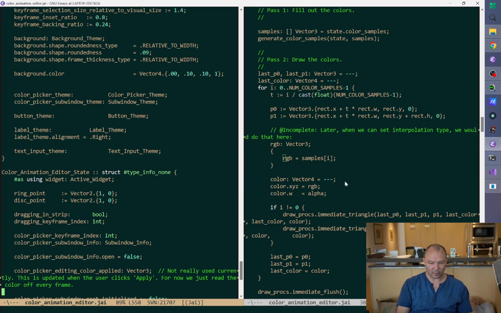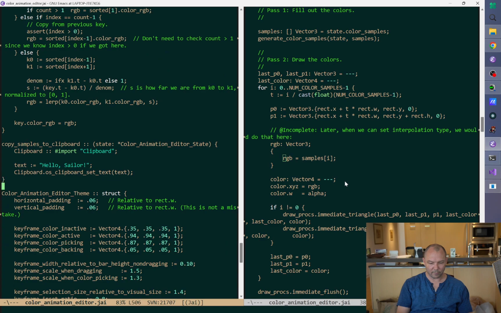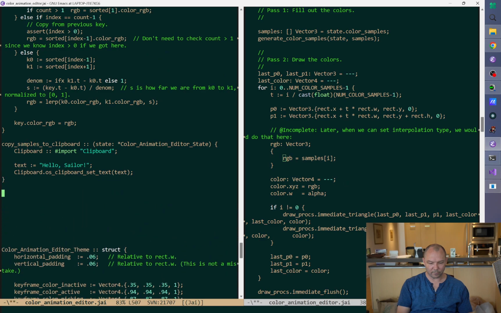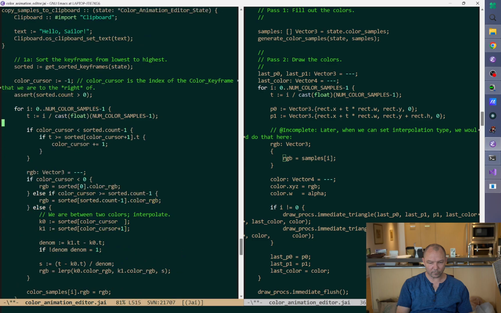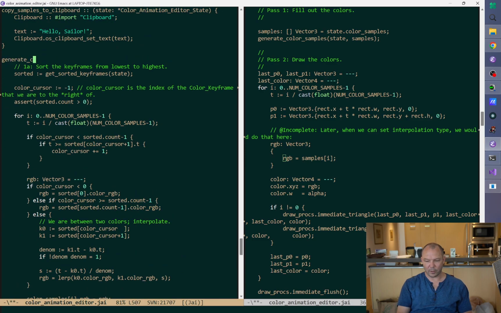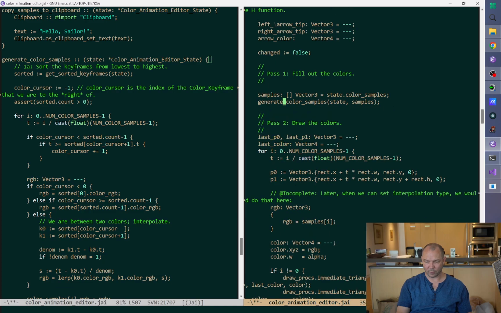All right, anyway. Generate color samples gets a state and probably some arguments later, but here we go.